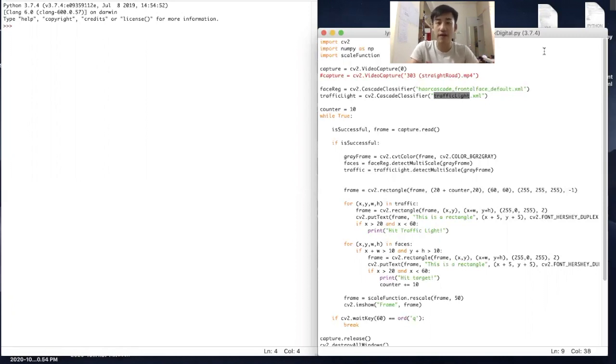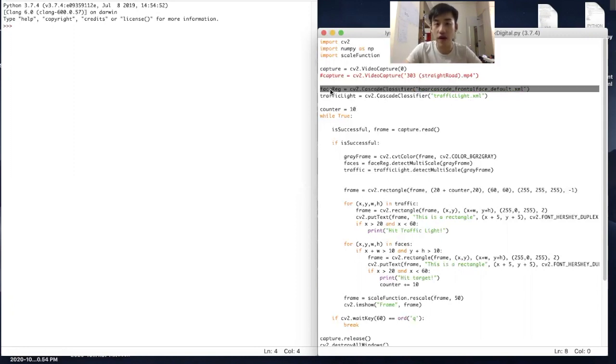So we identify the rough shape of a traffic light. There'll be a bounding box that is drawn around it. After that, we will look for the color of the light on the traffic light. Right, so let's get to it. For now, we don't have a trained traffic light classifier yet, so we'll be using the face example.